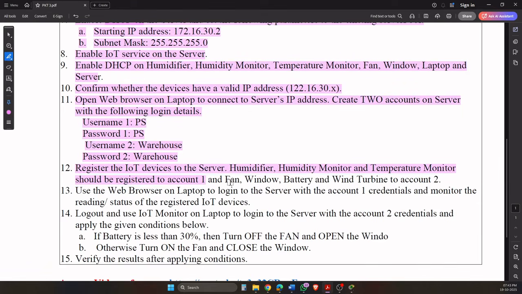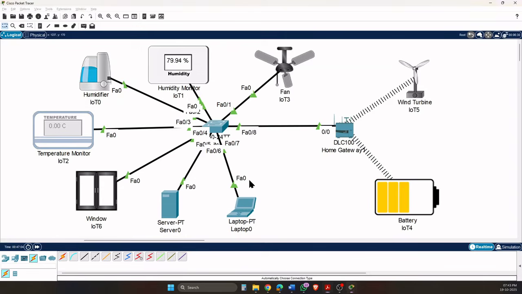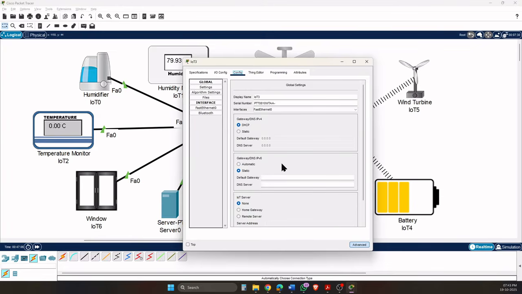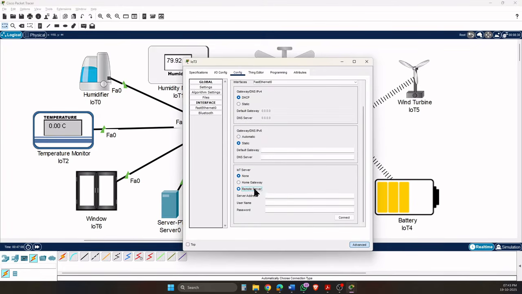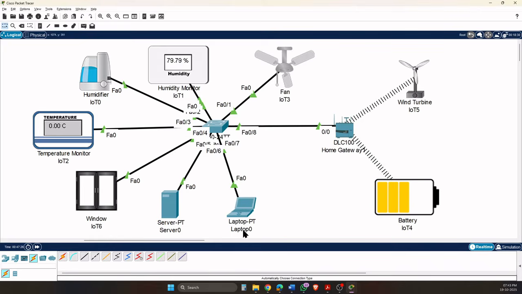And the fan, window, battery and wind turbine should go to account 2, that is warehouse. So first the fan. The IP is also there, remote server, the same IP address because the same server is there, and here warehouse and warehouse. This is the second account which we have created. Click connect. Yes, refresh, that means it is connected.